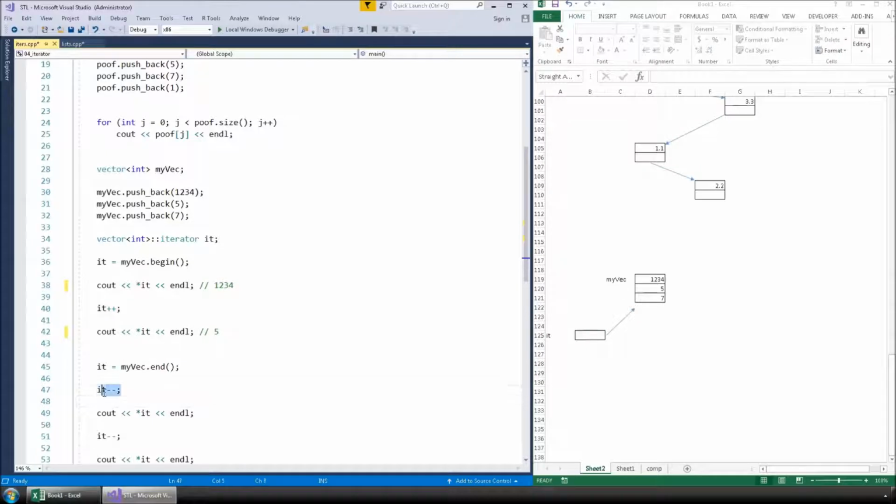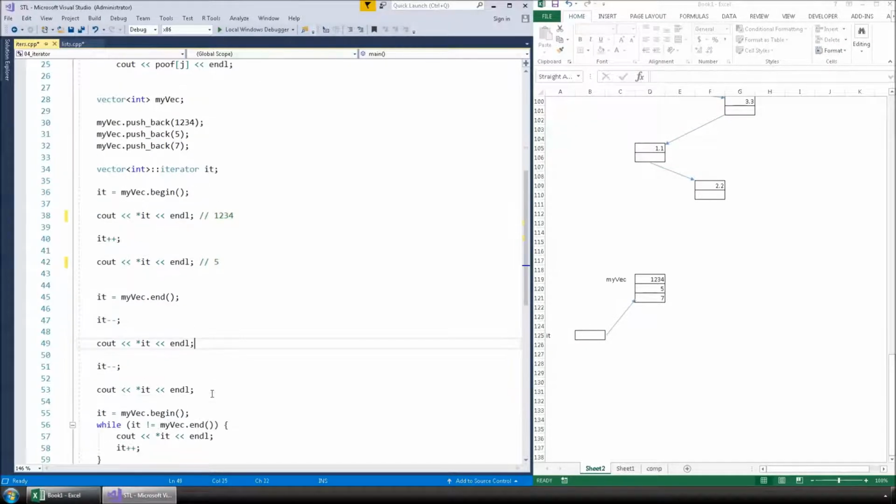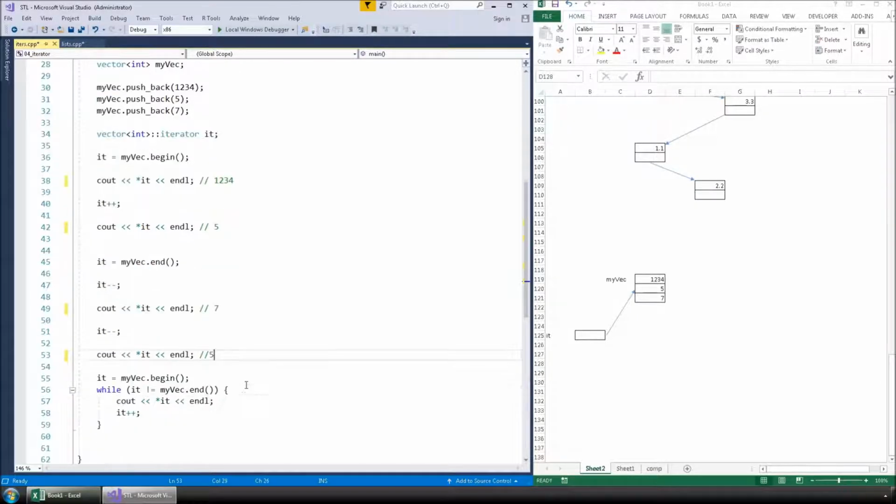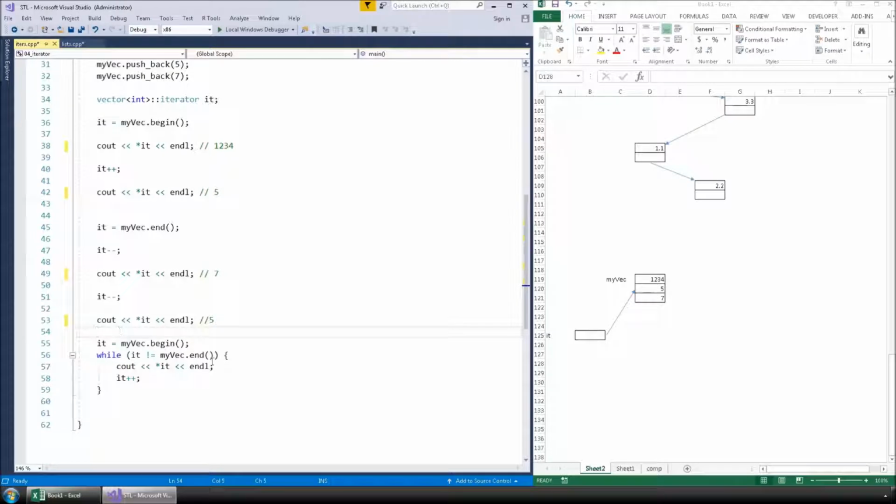And so IT minus minus moves it back one element, in which case at this point the cout statement will send 7 to the console. If I do it again, excuse me, this will move this down to the 5 like this, and so this statement should print 5.